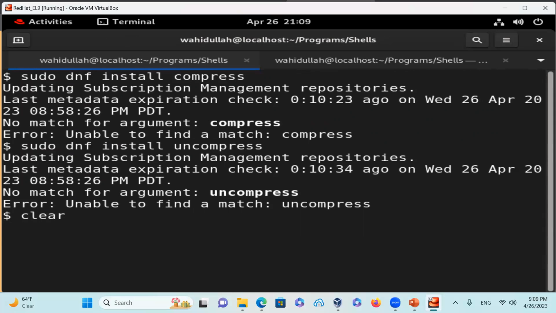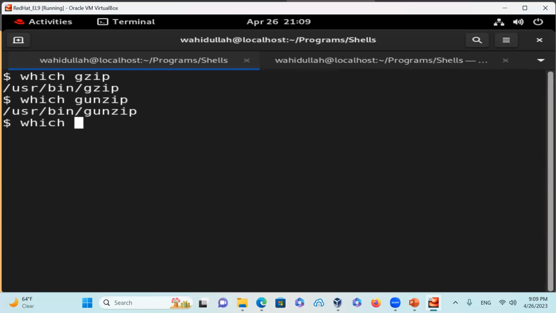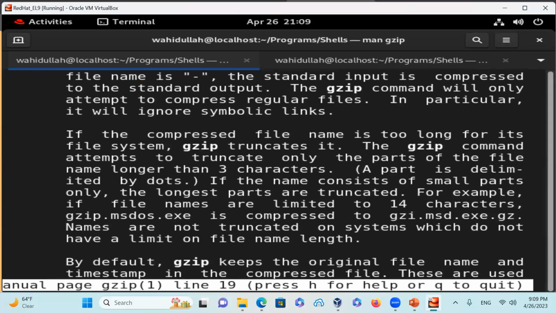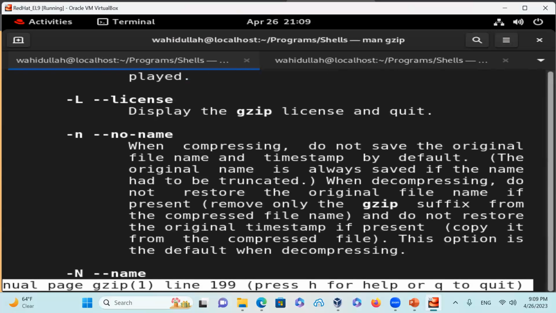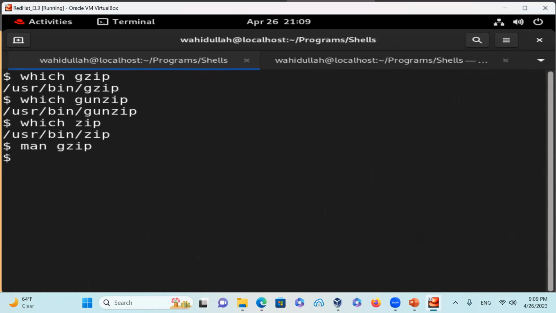Some of the commands that are not there with Ubuntu, if it is on another platform, you could just use them. But I'd rather use gunzip and unzip, and they are already there within it. So which gunzip is there, which unzip is there, which zip is there. A lot of these binaries, man gunzip for example, does the same thing as compress there. Zcat is there. And on these man pages, sometimes they tell you the see also section, and tell you that you could get the same thing.